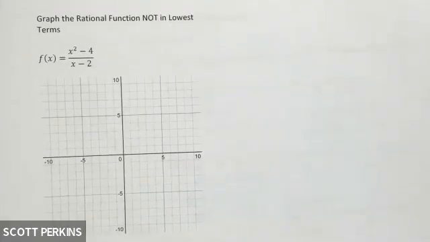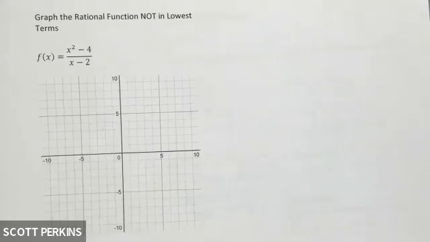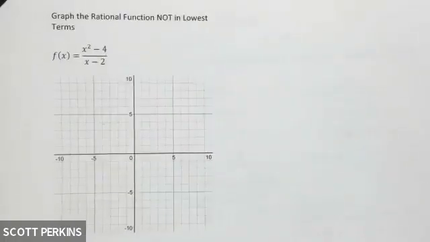So the last couple problems, we are going to graph things. In fact, we're going to graph one of the things, and we're just going to get the other one into the point where we could graph it, because that's what we're going to have time for. We're going to graph things that are not in lowest terms.